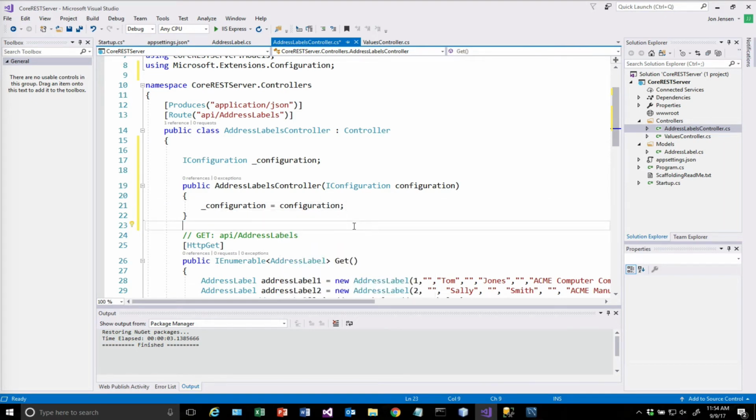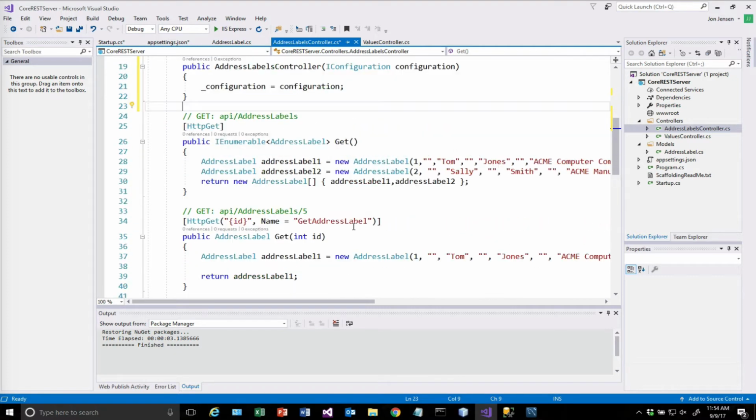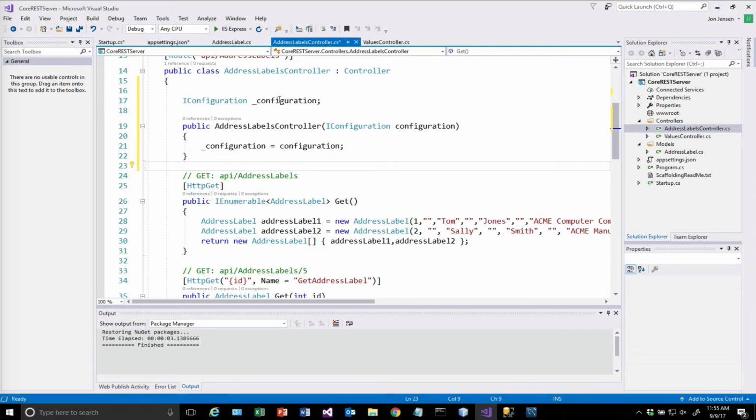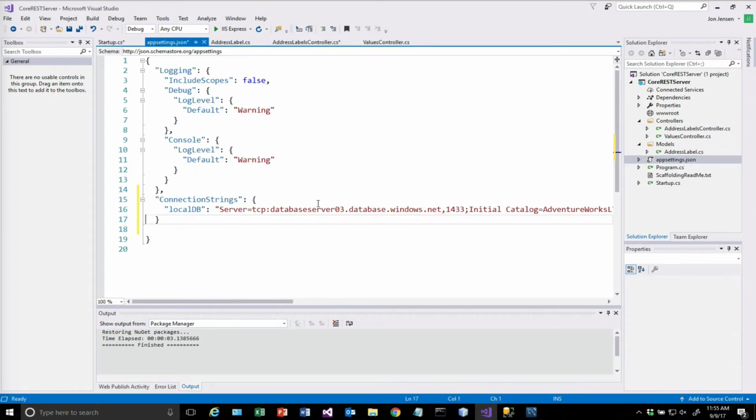Okay, so with that then allows us to use this local data member, underscore configuration, any place that we might need to use configuration items. And what that means is I can read anything out of this appsettings.json file. And we're going to use it to get the connection string. So again, setting up the connection string in the appsettings.json, don't forget the comma here that you have to prepend that with.